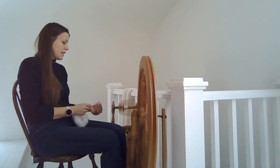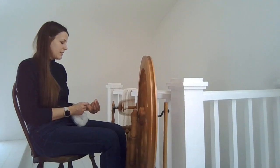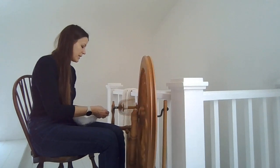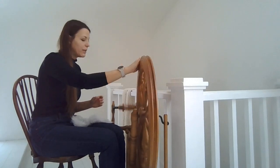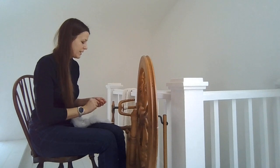What I just pulled off was a teeny little bit of like a second cut. Easy to pull out. Spinning very, very fine, because the yarn that I am ending up with, I want to be a super fine yarn. That join didn't go well. Whenever that happens, if it snaps and breaks, I throw that piece, I discard it.